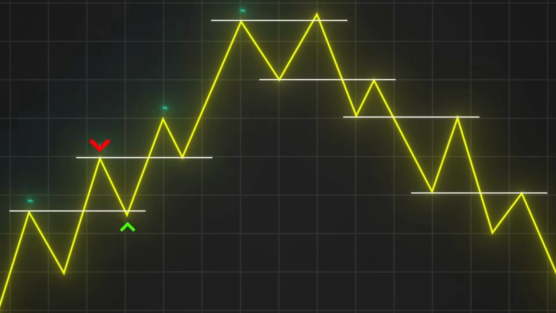So now that you understand how support and resistance flips actually work, let's take it one step further, because not every type of support is horizontal. Some of the biggest trends you'll ever trade never come back to a horizontal support level at all. Think about some of the strongest rallies you've ever seen.